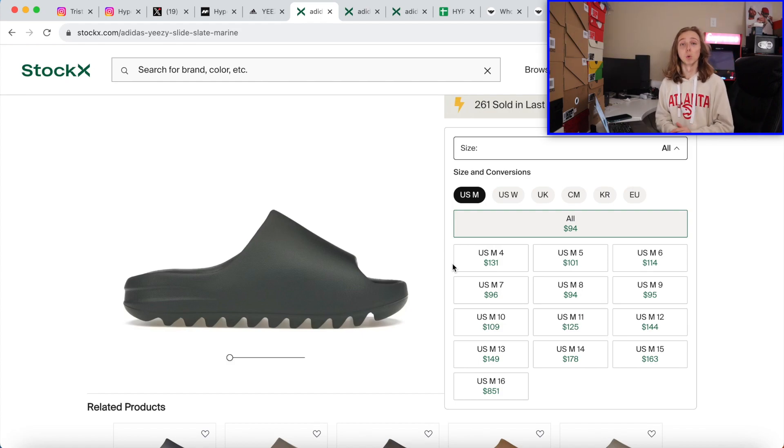You have to let them age and get a bit older, but also let the people that would normally quick sell go first — you have to let them sell their pair before it starts rising. If you have people that are used to just selling their pair right off the bat, that's obviously going to mess with the price if they're not intended to hold the shoe. So that's one thing I want to mention — that's kind of what's going to happen with these.